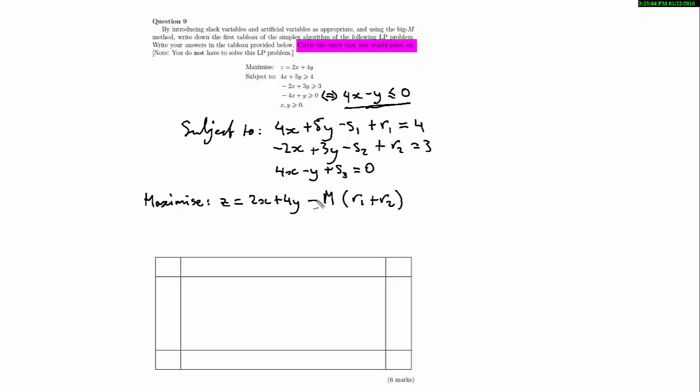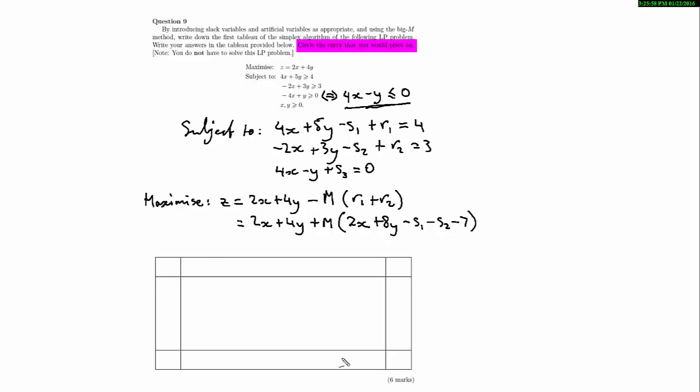Hence this is now the unfavourable part of z as we aim to maximise z. Now to rewrite this by substituting in r1 and r2, by making r1 and r2 the subject of constraints 1 and 2 respectively, that'll equal 2x plus 4y plus M multiplied by 2x plus 8y minus s1 minus s2 minus 7.